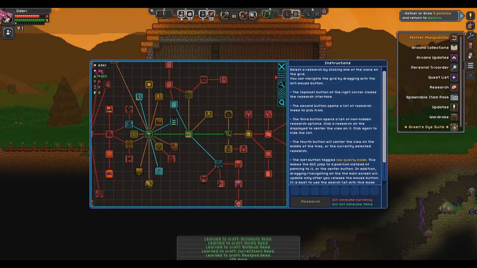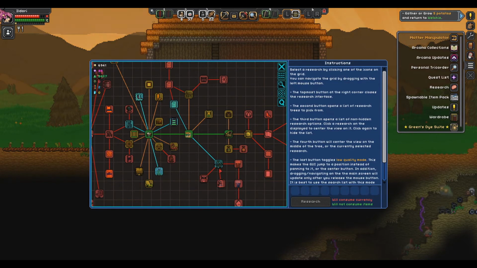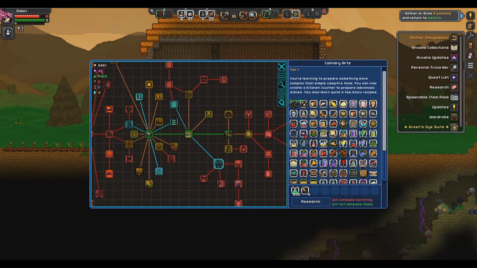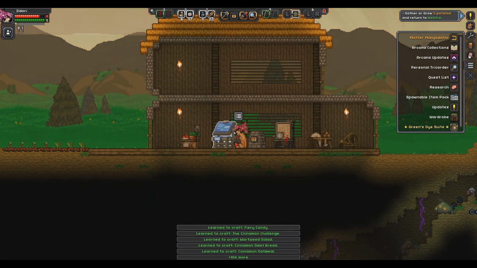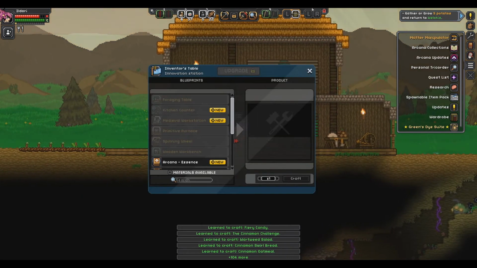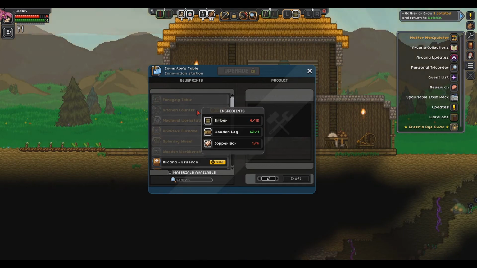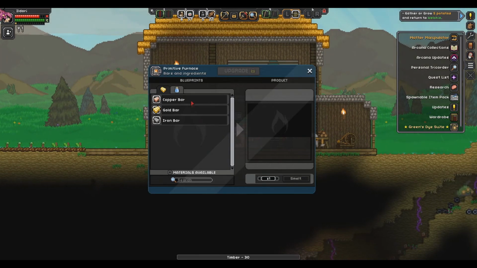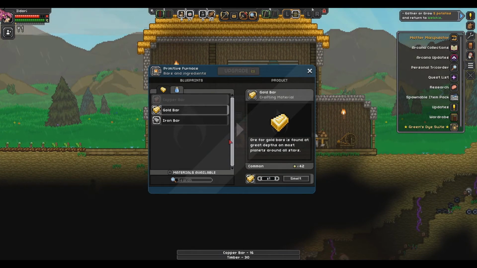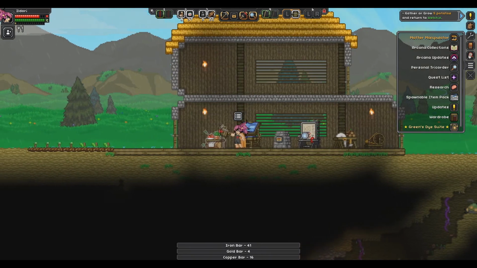Sweet. Let's do that. No, what was I wanting? Food. Craftsmanship, maybe? What's that? There we go. Research. Kitchen counter. Timber. Copper. Let's craft some timber. Smelt some copper. I'm going to do the rest of these as well. I've got a lot of iron.